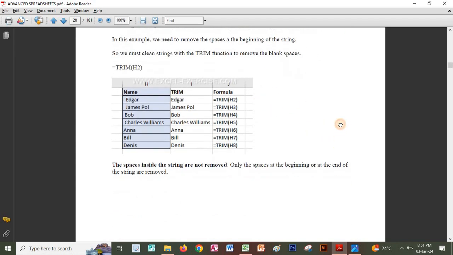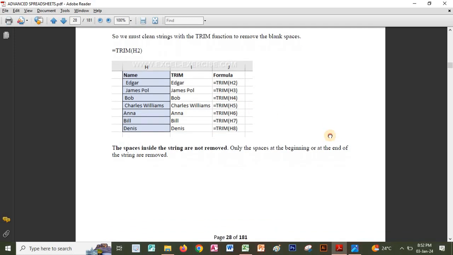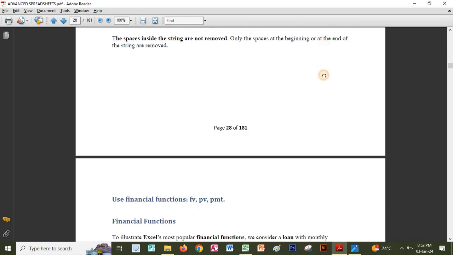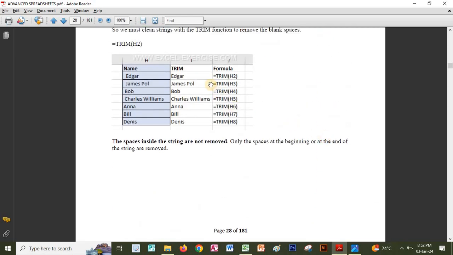And trimming, we want to trim H2. If you trim, it is going to give us what? It is going to give us something like this. Let me see.